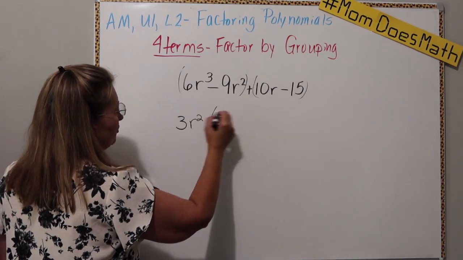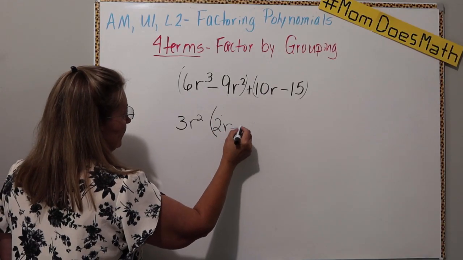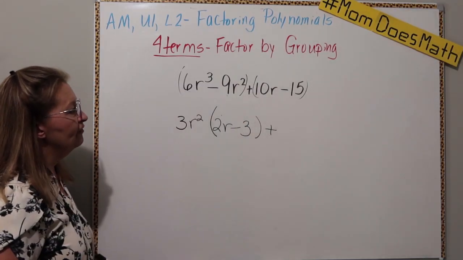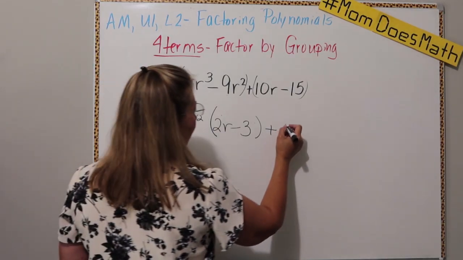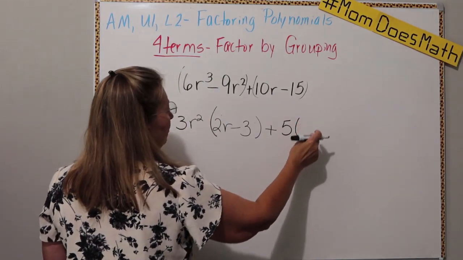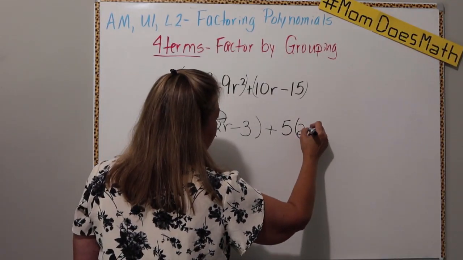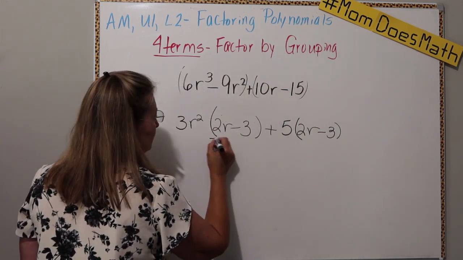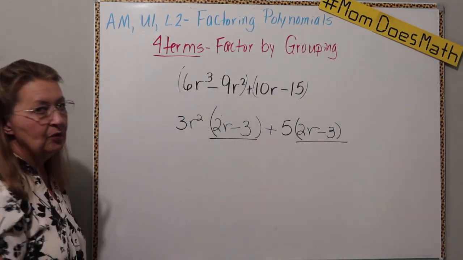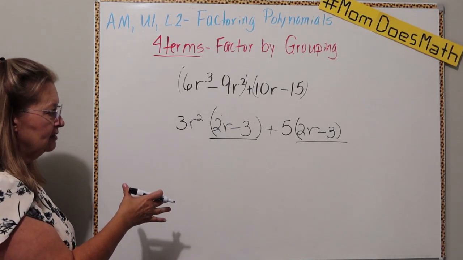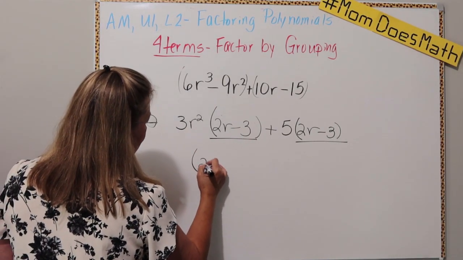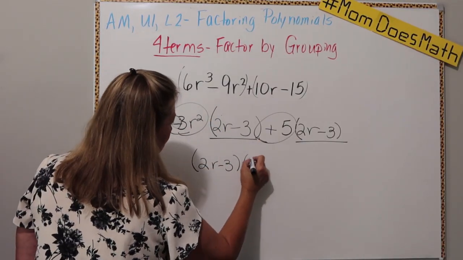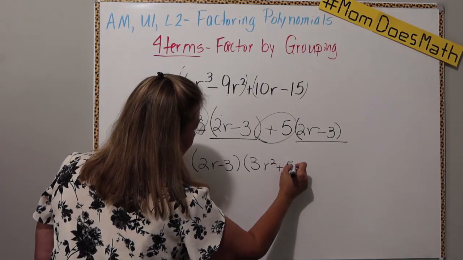2r. What would I multiply 3r squared by to get 9r squared? Just by 3. Alright, now down here, 10r and 15. What goes into both of those? 5 does. What would I multiply 5 by to get 10r back? 2r. What would I multiply 5 by to get 15? 3. And once again, you see the magic happened, and I came up with matching sets of parentheses. So the matching set of parentheses is going to become my first factor, and these two numbers will make up my second factor.